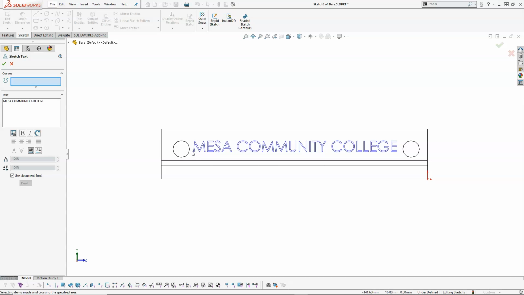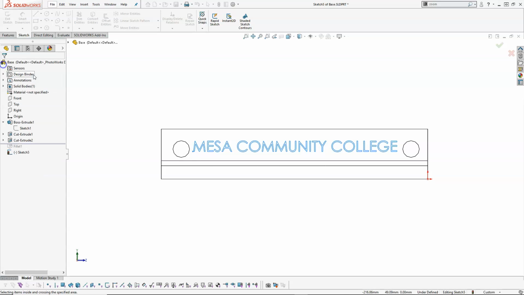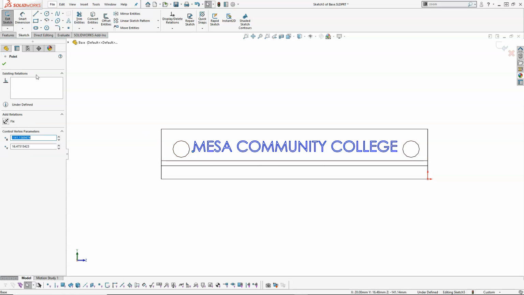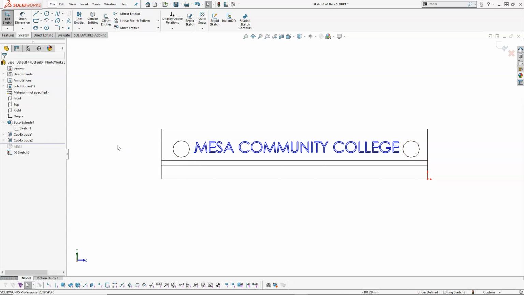There is an anchor point that, when we get out of the sketch tool, you can see as that little dot. That's the dot that I want to pick to get back. Picking on the text doesn't necessarily put me back into its parameters. We can control the position. So minus 141, how about we just go minus 140? And 16. But text generally isn't going to go fully defined. We're going to talk about those parameters a little bit more.